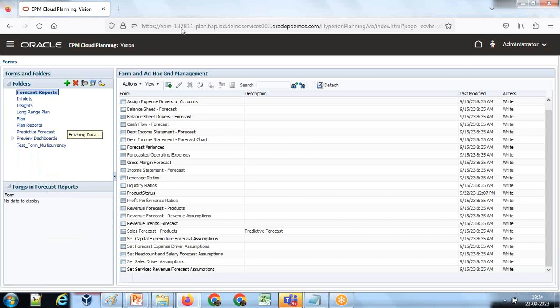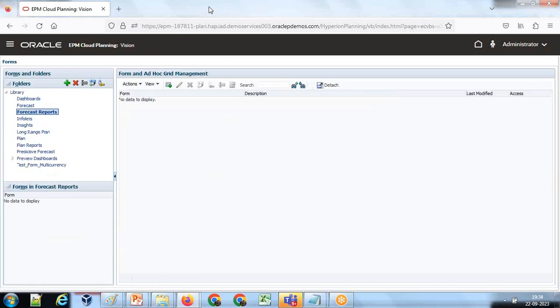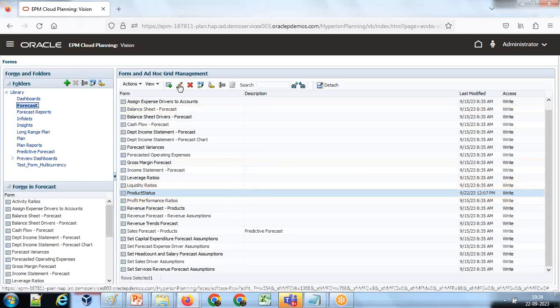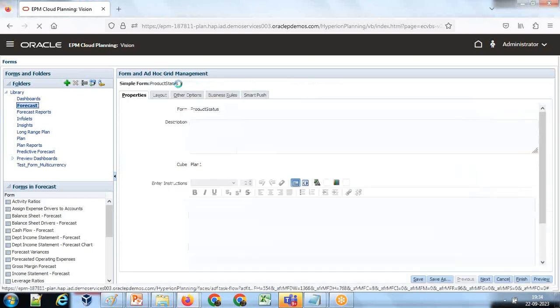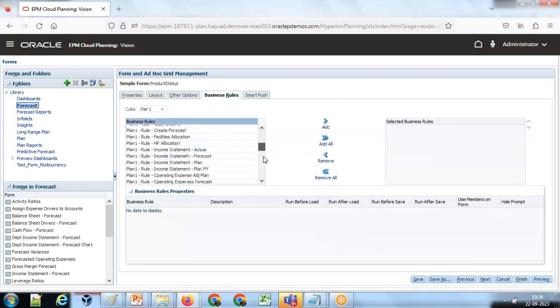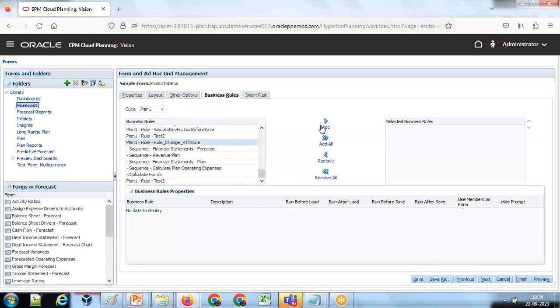Somewhere here only I prepared. Alright, the name is actually product status. Product status is the name of my data form. Edit this. Go to business rule and associate the business rule, the one we prepared just now. It should be in the list. Okay, right. Rule change attribute.